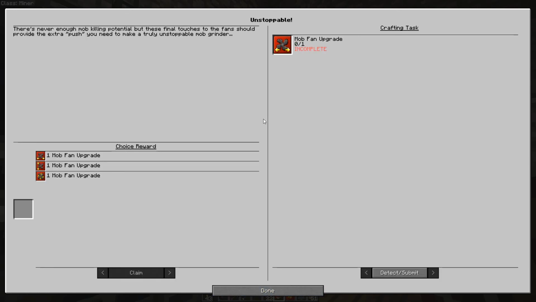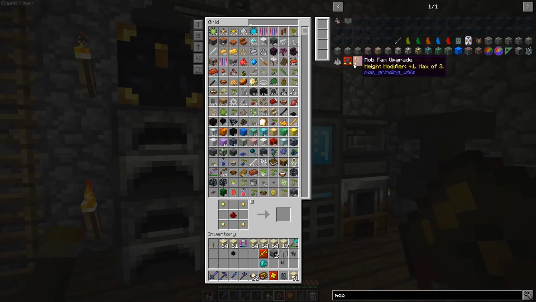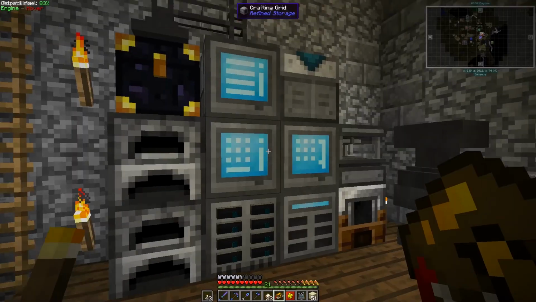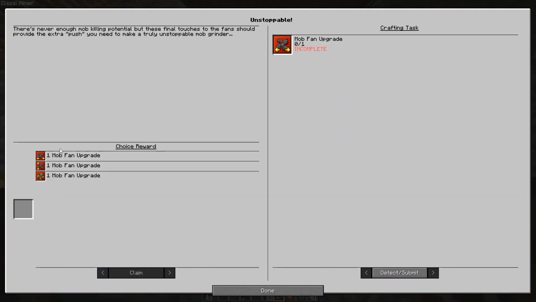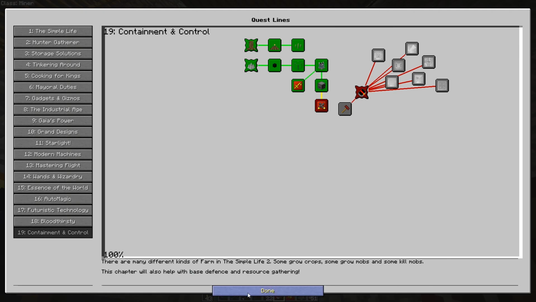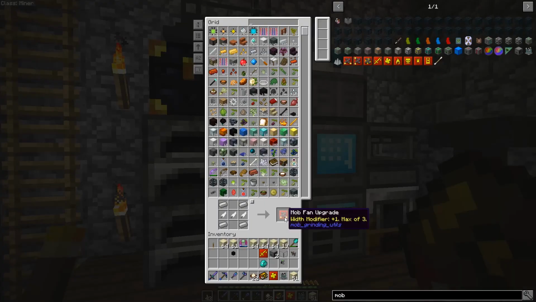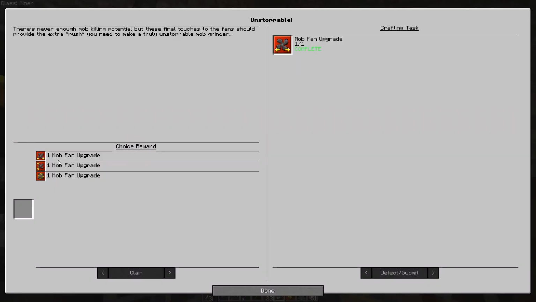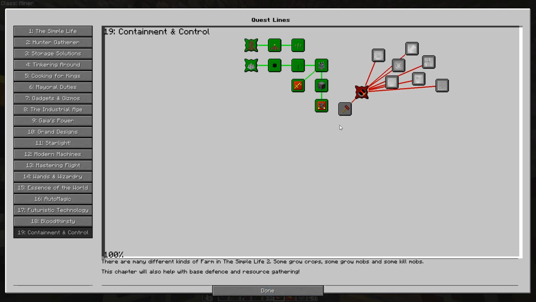Unstoppable. So there's never enough mob killing potential, but these final touches to the fans should provide the extra push you need to make a truly unstoppable mob grinder. Let's make ourselves an upgrade for the mob fan. Okay, doesn't matter which one I have. Hold on, let's double check this. Mob fan upgrade, I don't think it matters. All right, let's do this one then. This guy here, width modifier, because that'll work. Unstoppable. And we want some more width modifier. Very good. Okay, so that's pretty much done.